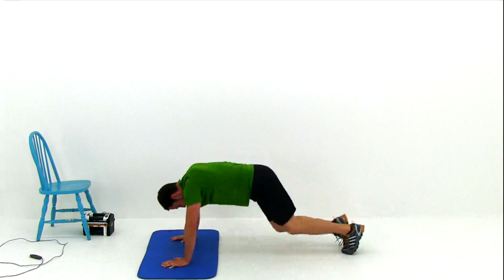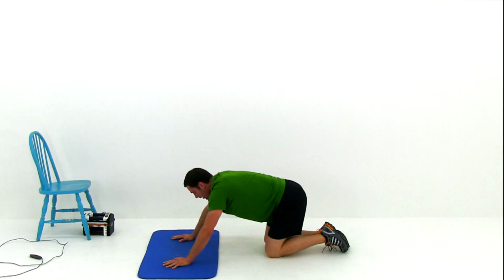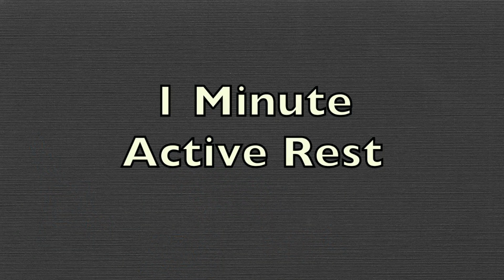And let it relax. All right, go ahead and take a little bit of a breather. We're going to go into a 1-minute active rest here. Just don't stop moving. If you're really a glutton for punishment, jump right back into the jump rope. Otherwise, you can do just jogging in place, walking in place. If you need to, go take a drink of water, take a little bit of a real pause, then we'll start back up in just a bit.